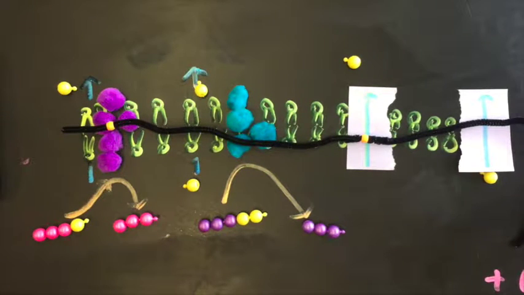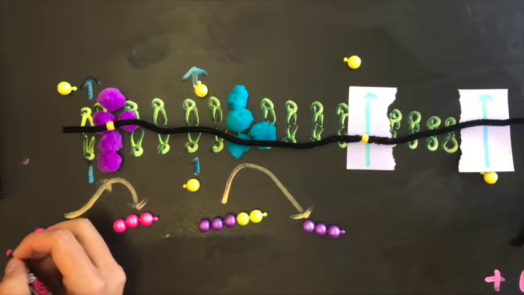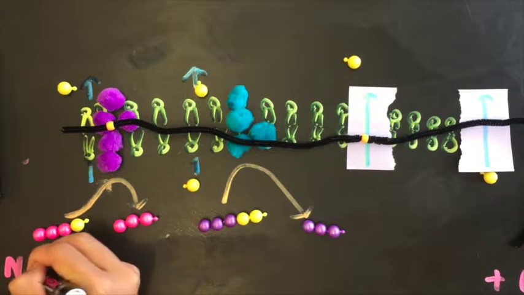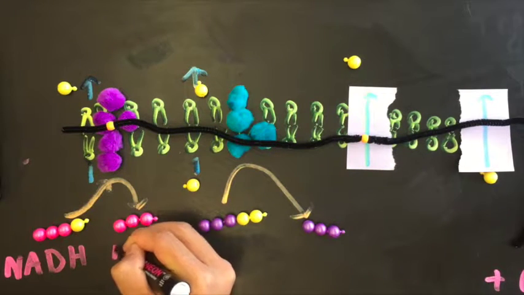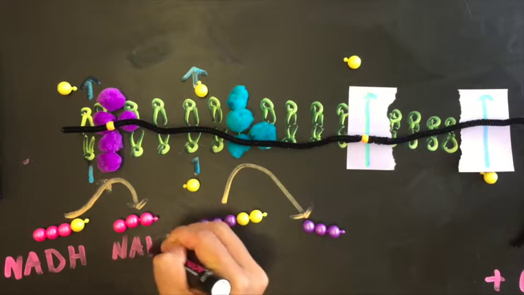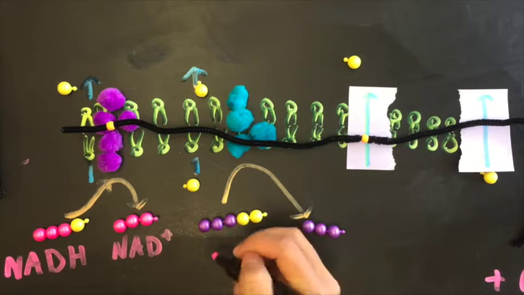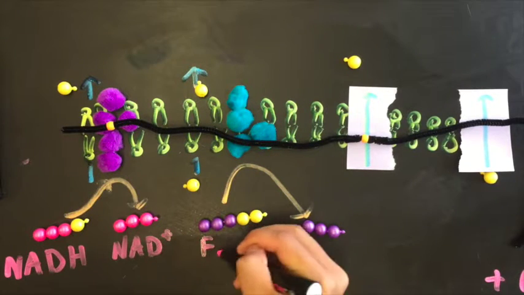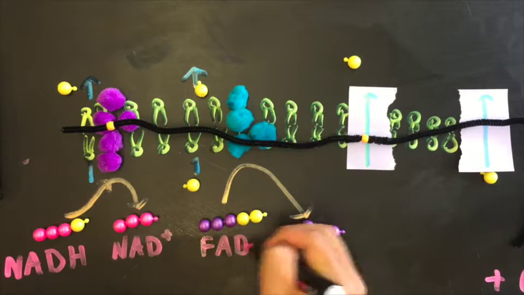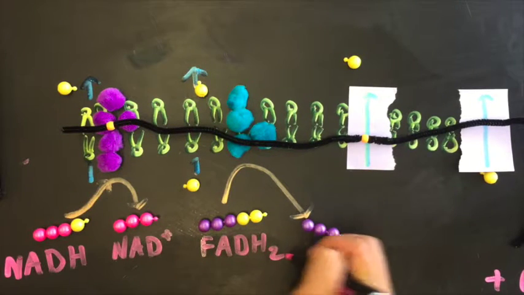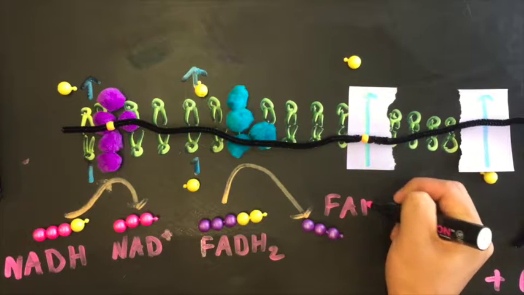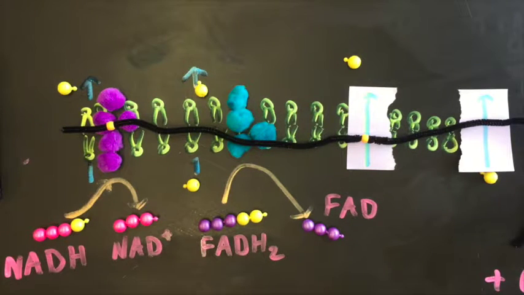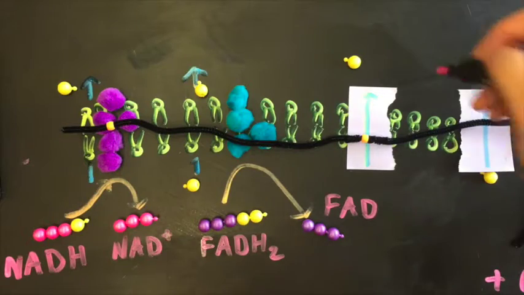So the first step of oxidative phosphorylation is the electron transport chain. It's a chain of proteins and molecules found in the inner membrane of the mitochondria. The proteins are organized into 4 large complexes labeled 1 to 4. The first two complexes receive electrons from NADH and FADH2. When the electrons are transferred to molecules near the beginning of the chain, the carriers revert back to NAD+ and FAD, while the H+ is added into the matrix.